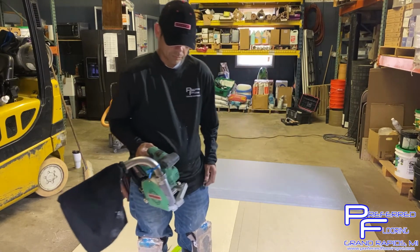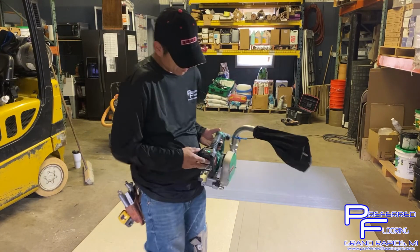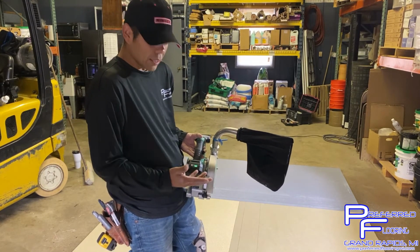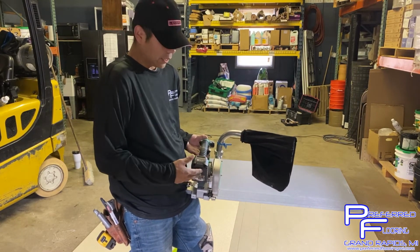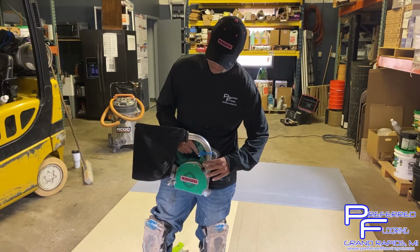How much battery did we end up using? Is it still full? That little bit we did, one bar. I forgot to show you guys how much it was charged, but it showed a full charge when we started, but that was right out of the box, so it could have died a little bit in transport. Let's take this apart and dump it out and see what we got.